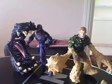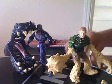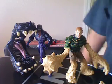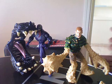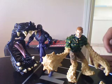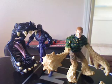With another review, this time with the Spider-Man 3 Sandman and Venom figures. Before I get onto the figures, I want to say a few words on the Spider-Man 3 line itself. One of the most disappointing figure lines to one of the most disappointing movies. A secret I have, which I'll tell now, is that I cried after Spider-Man 3. Not because of the death scene of Harry, but because I was so disappointed in the movie.